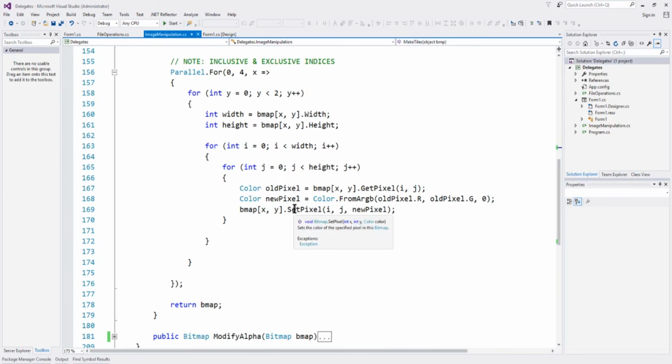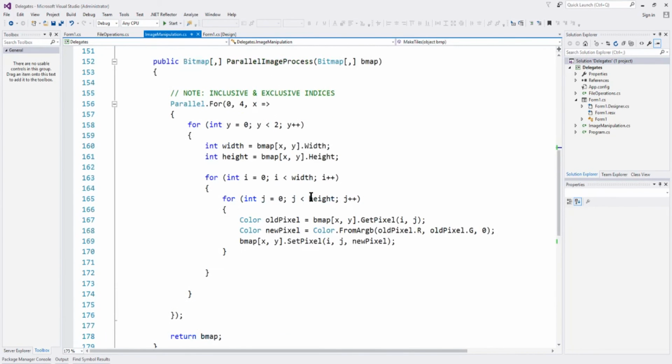And in here, I'm just doing a set pixel to overwrite that old pixel color with the new pixel, which has 0 for blue. Okay, exactly the same, but I'm doing it on each element, each tile in the array. So here you've got basically the code to do parallel processing using the Parallel.For to multi-thread behind the scenes for you all of the 8 elements, to do all of the images in the array.